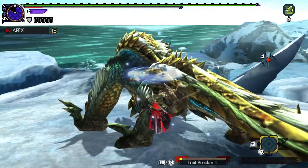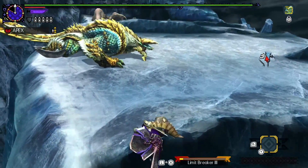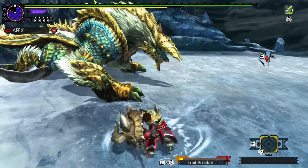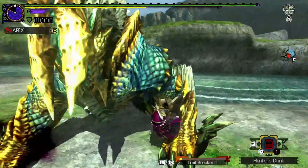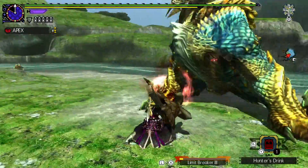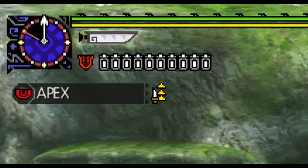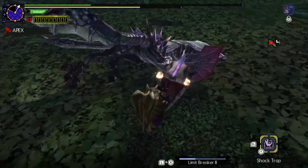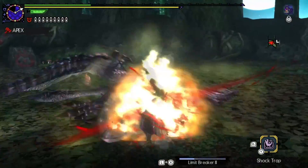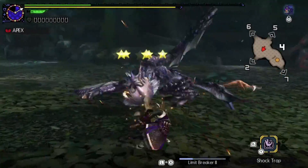Again, if you are new to the Generations series, the Load Up skill functions a lot different compared to 4U and Monster Hunter World. Instead of gaining an extra file, it recharges your files really quickly. The Yellow Charge will give you 5 files instead of 3, and a Red Charge will give you a whopping 10 files, and that's only if you have Over Limit Level 3 activated. So for Aerial Style, you just need to do 2 Aerial Attacks for a Yellow Charge and 3 for a Red. This leads to a crazy amount of Aerial File Attacks, and if you're feeling a little crazy, you could drop a 10-file nuke on a monster, which in most cases will knock them out or kill them.